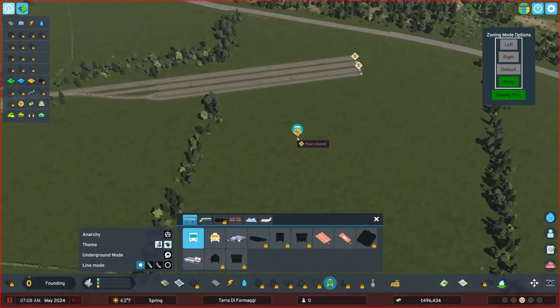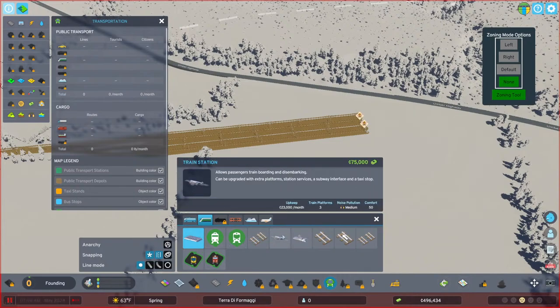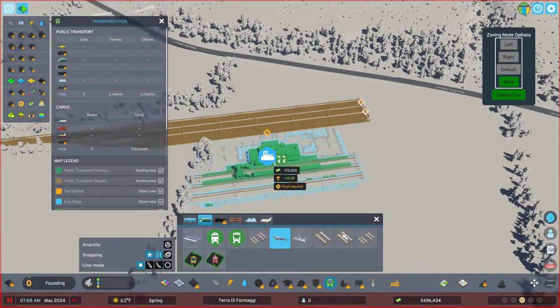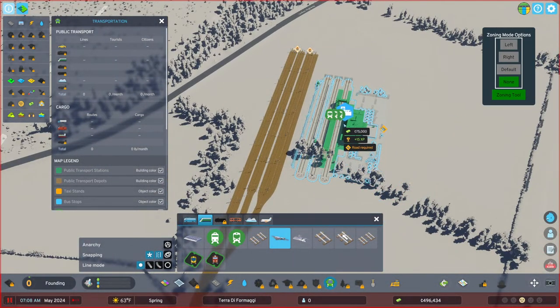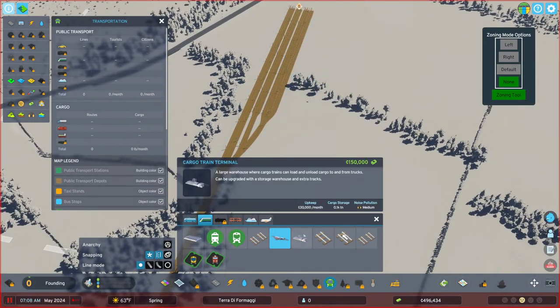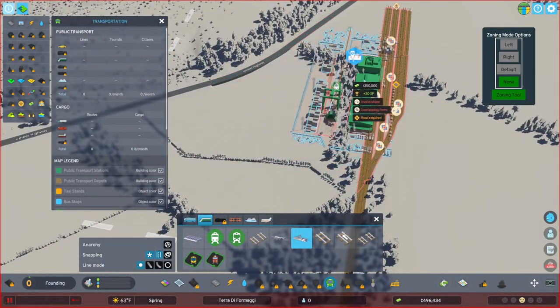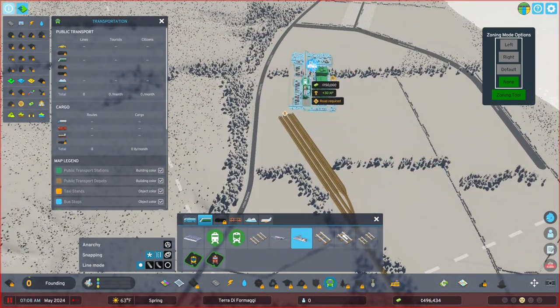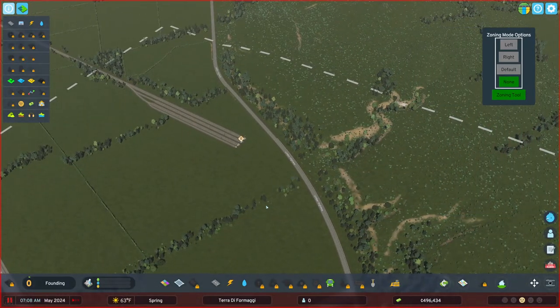Great thing is, we have this unlocked, so we can actually have our train station in here right away. So we take a look, go ahead and add a line in here. And then we've also got our cargo rail terminal. Heck, that can even go way back here. Yeah, it just works. It just works. You can even wrap this around.